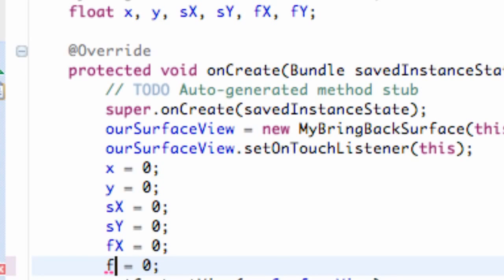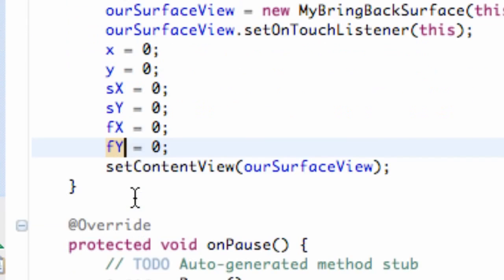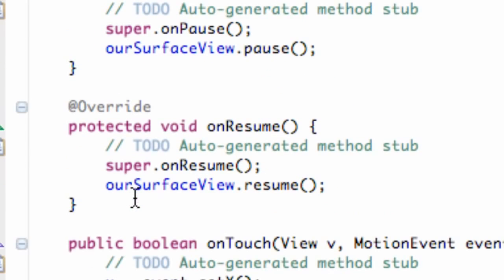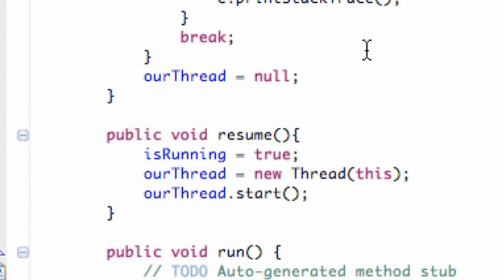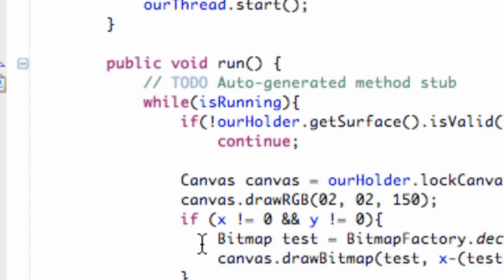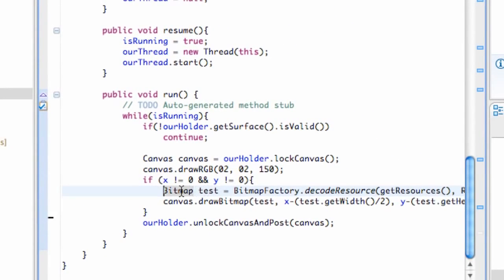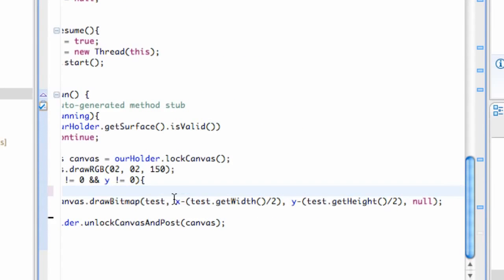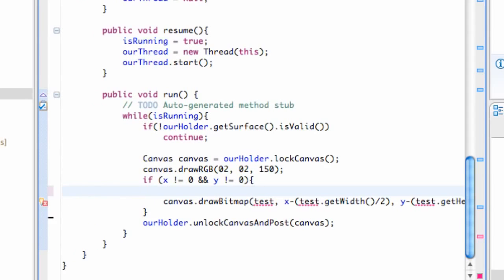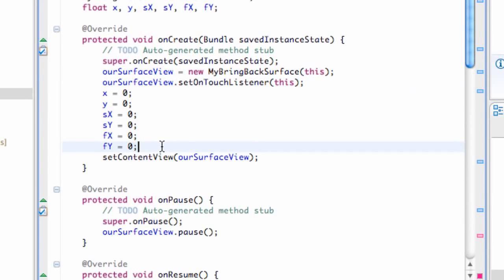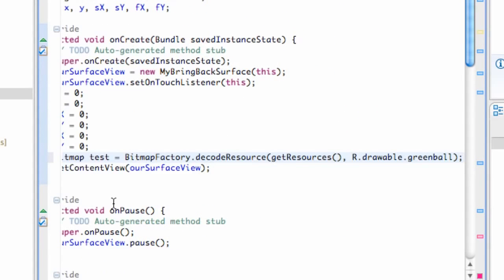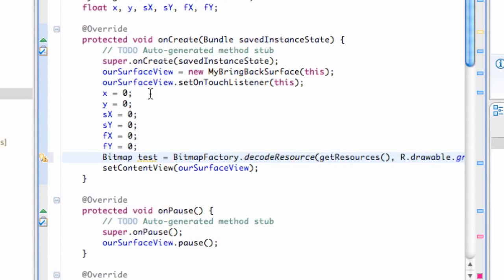Nothing new yet, but I want to show you guys what we can do with a motion event, because we did use it, but we didn't really get into too much. What we're actually going to do now is set up our bitmap first. Let's scroll down to where we set up our first bitmap called test. Let's cut that test out of our if loop right here and define it within our onCreate method. I'm just going to paste that up here with Control V, and we define this bitmap.